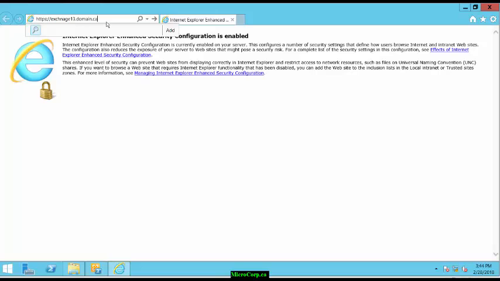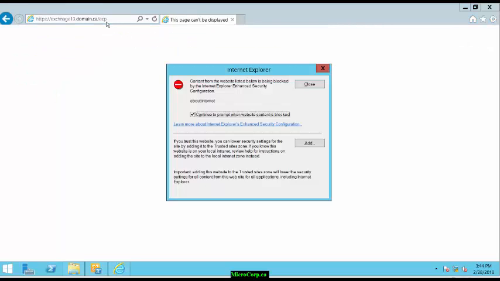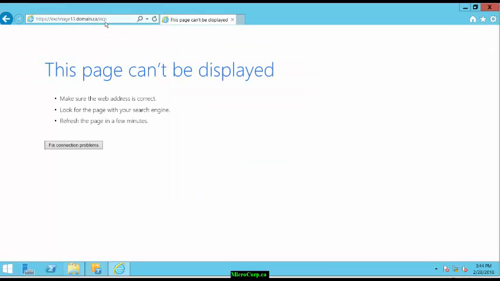So this command will create a table and give all the information about our virtual directories, and you will find your internal and also external URL for your web client.